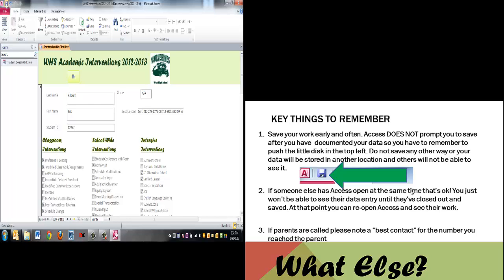That pretty much takes us through the tutorial. I know there's going to be tons of questions. There always is when we change to a new system. I truly believe that this is going to be very helpful for not only our staff but our students in intervening and collaborating with the information that we have, and hopefully we use this for years to come.